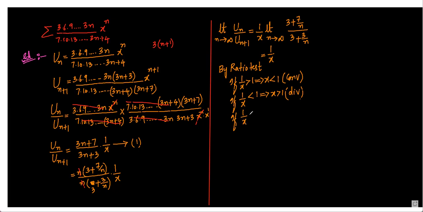Till now, we are unable to decide if the test fails. What we have to do, I'll show you the situation. x is equal to 1, test fails. When the test fails at x equal to 1, we have to substitute this x value equal to 1 here in this equation number 1. Not here. Some students do this mistake. Again we have to simplify. If you simplify, you'll get this step only.